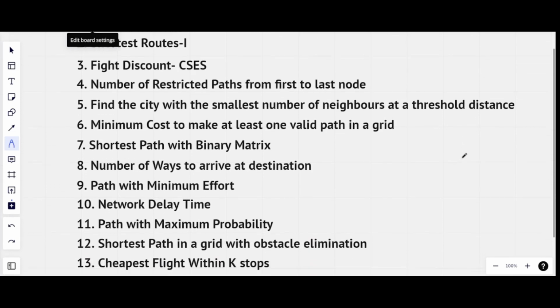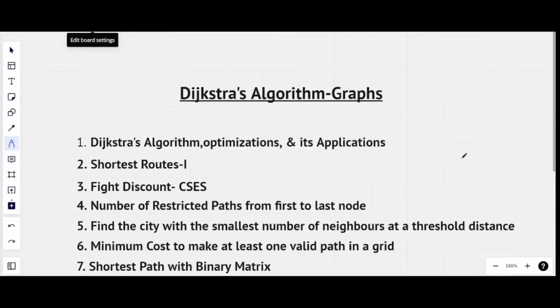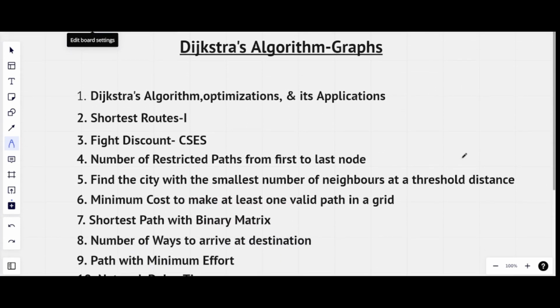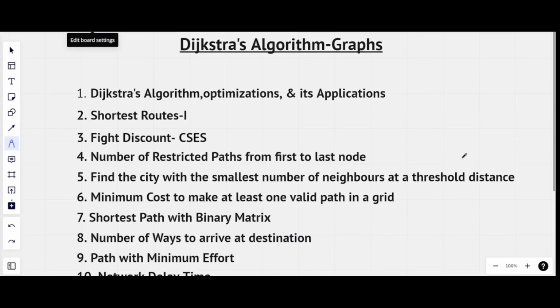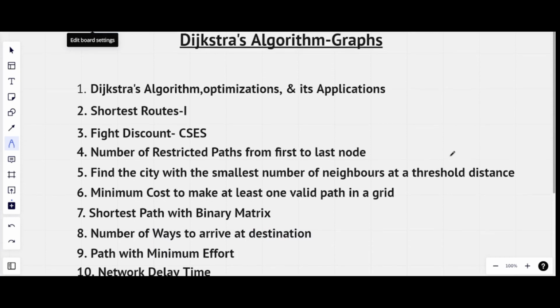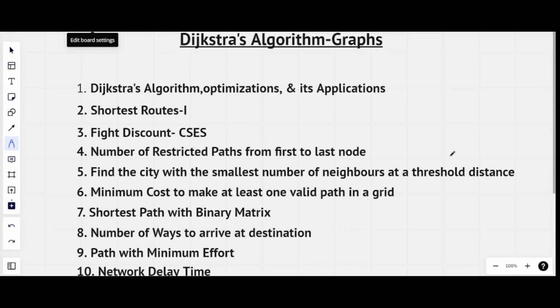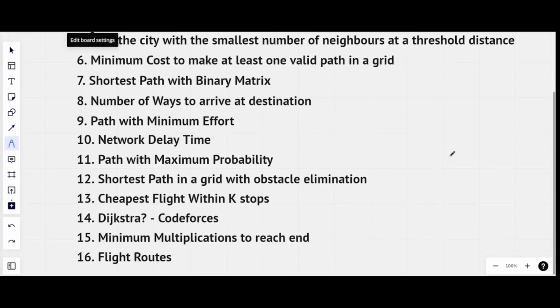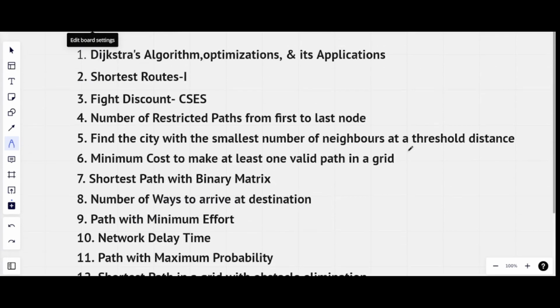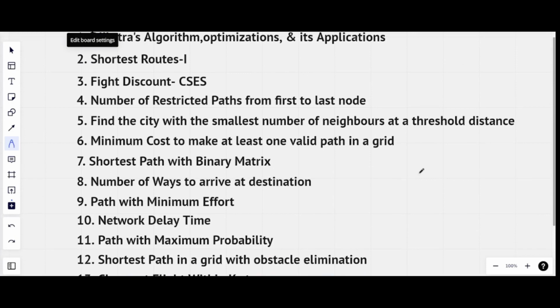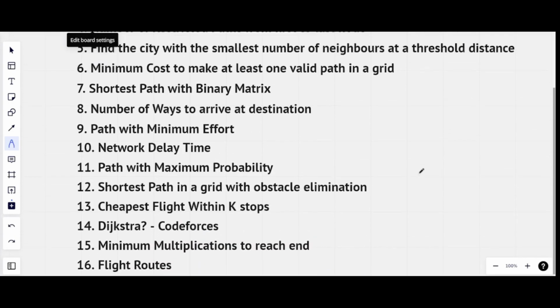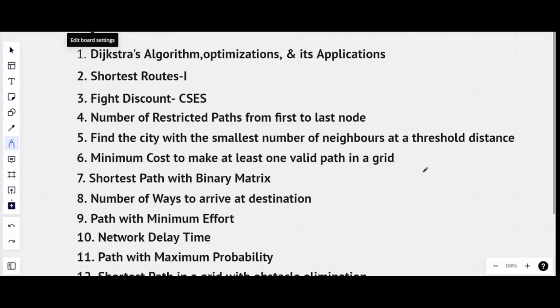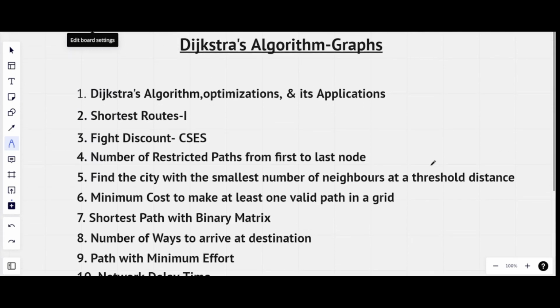So at the end of the series, you would be equipped with one more algorithm called Dijkstra algorithm, and you would be able to find the shortest path, and you would be able to tweak this algorithm according to the problem scenario. Okay, so I will discuss a few problems. The problems range from easy difficulty level to hard difficulty level, so that the maximum number of concepts, observations and modifications of Dijkstra algorithm are covered.